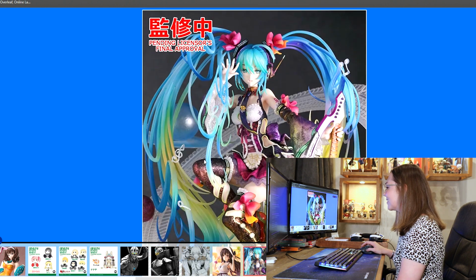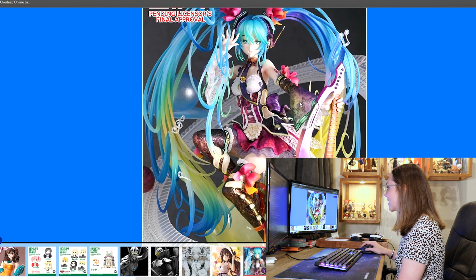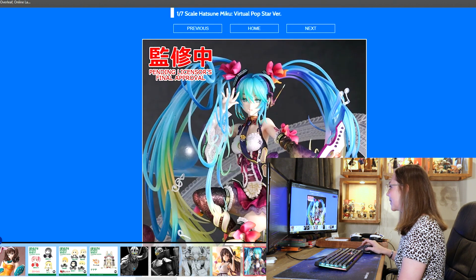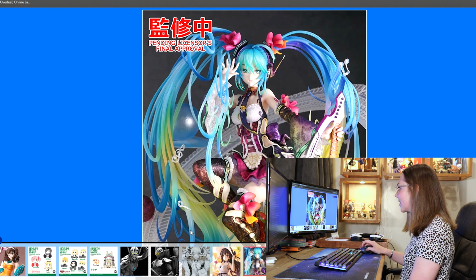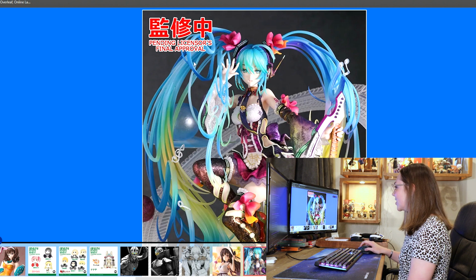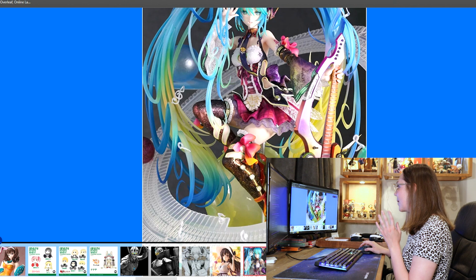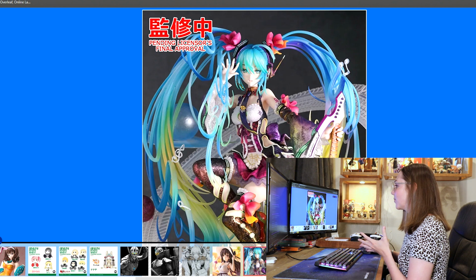Honestly, the colors, ugh, it looks so bad in my opinion. I hate this metallic stuff over here. It just looks gross. I'm sorry if you love this figure, I really am, but her hair looks weird. I don't like how the colors are mixing together, and the shading just looks so off on her hair, and the way these colors are mixed together in her clothing just looks like they are not gelling together at all. Everything just looks like a mismatch and it looks awful, and I hate it. I don't like this figure at all.